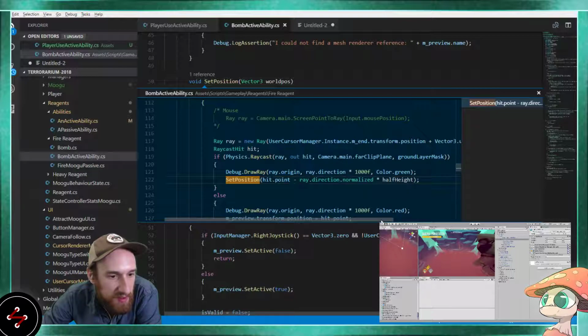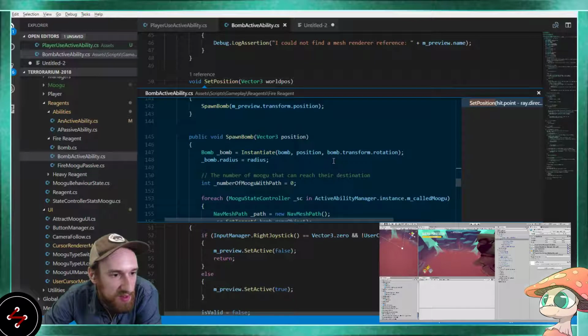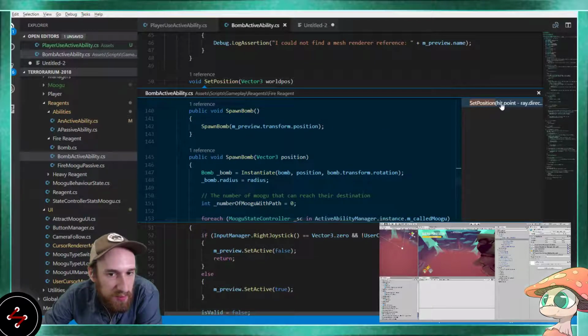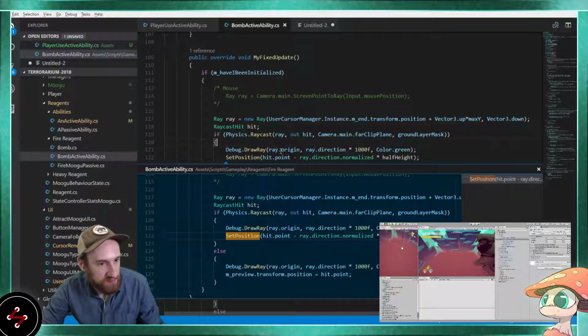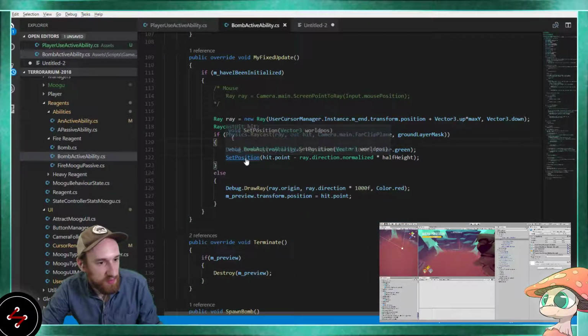Cool. So it's grabbing a user cursor manager, which is not really what we want. So I think we want to make, I'm gonna do something else.